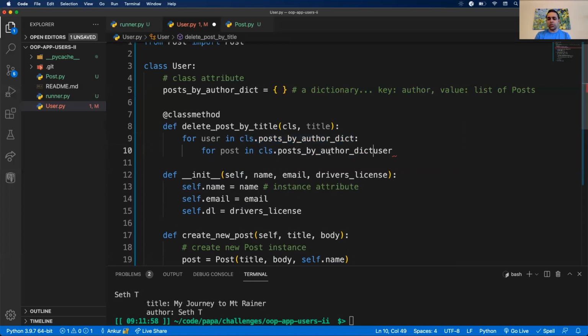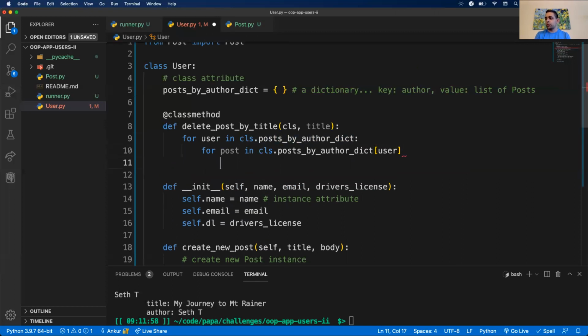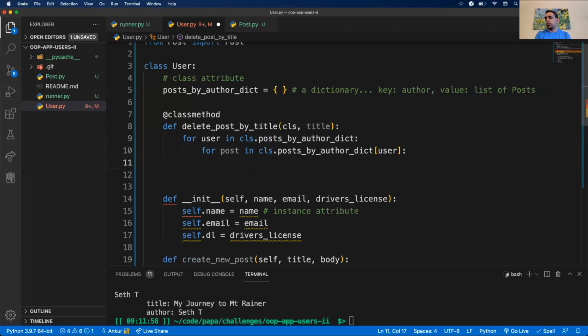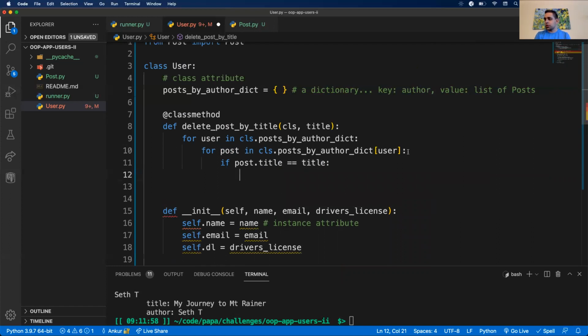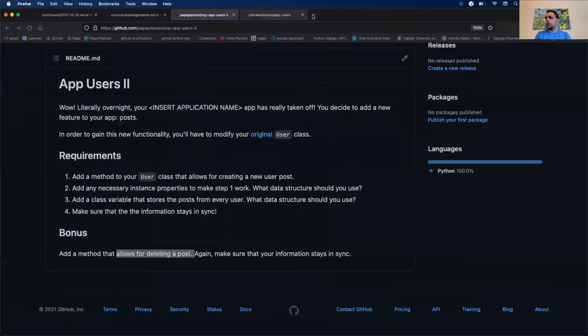Okay, so we're gonna search through our dictionary, and I'm realizing now that our dictionary isn't the best structure for what we're doing right now. So for post, and if post equal title, post.title. We want to delete it, so we're gonna delete it from here, and I need to actually double check this.